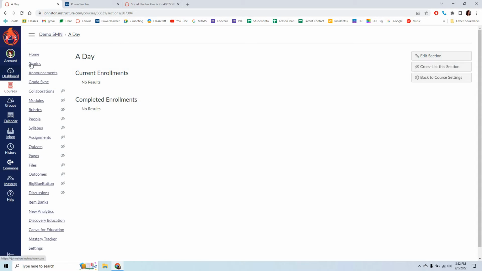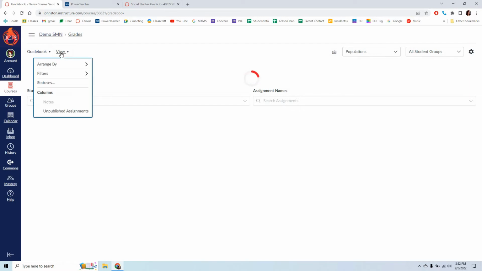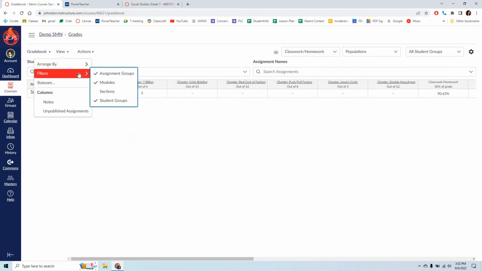The next thing you'll want to do is go under grades. And this is a demo class, so again, it's not going to have everything. And under here, you want to go to View, and you want to go to Filters. And you want to make sure that Student Groups is checked.